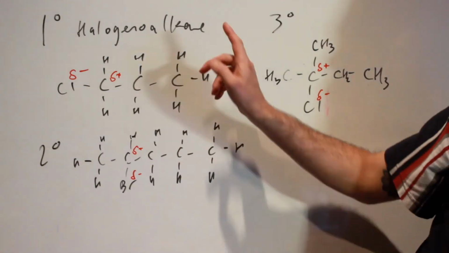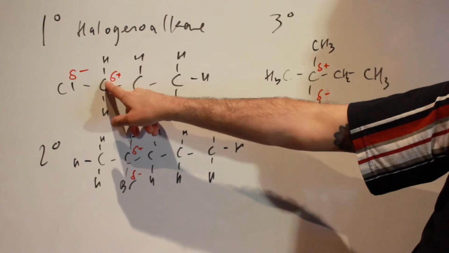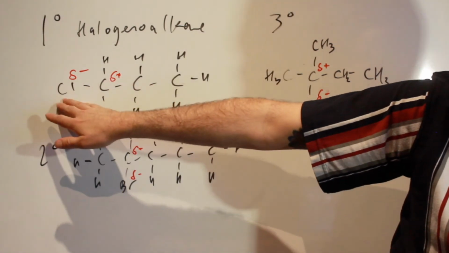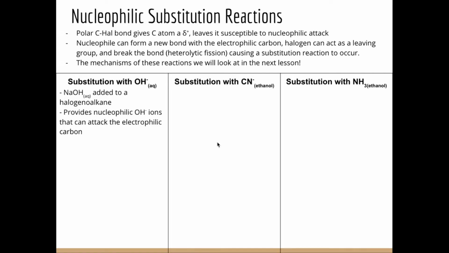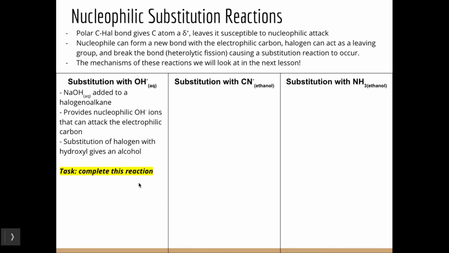So if we have an OH- and a delta positive carbon, we can have the chlorine or the halogen leave as a leaving group, and we substitute the halogen for the hydroxyl, making it an alcohol. Here we go. Complete this reaction based on what we've just read and what we've just said. If I have chloroethane and I react it with sodium hydroxide, finish that reaction, we form the alcohol. We would end up with this. So the chloroethane becomes ethanol.